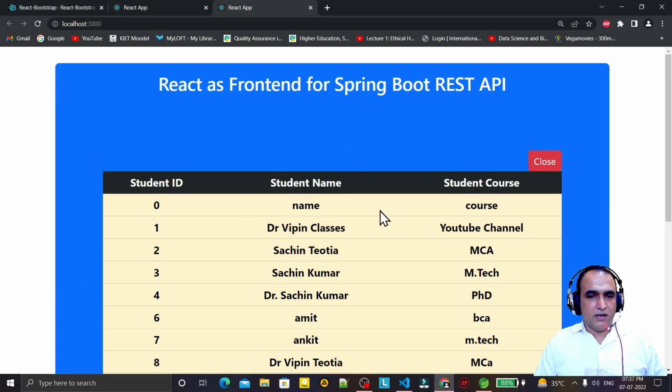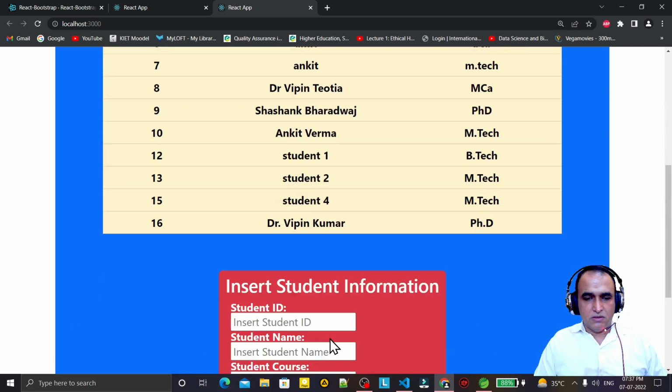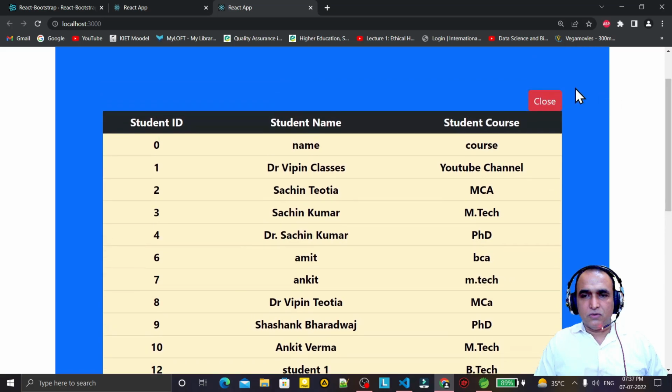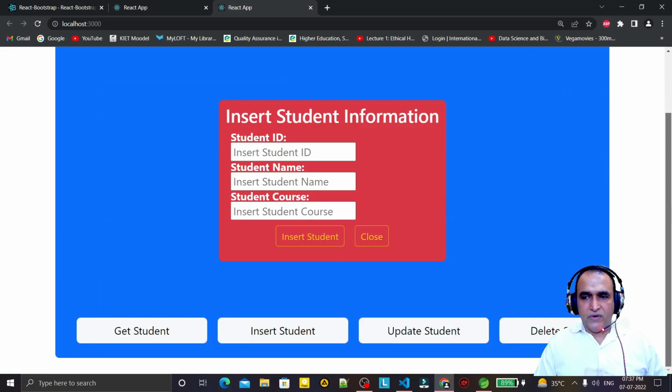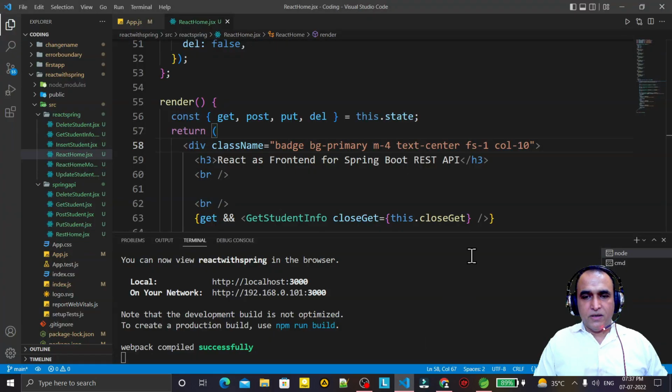If I click here, then information is coming, so we can do this. This is also coming, so we will modify this. But the problem here is this size is going outside of this, so we have to reduce the size of this. But if I reduce the size, then it becomes a problem.